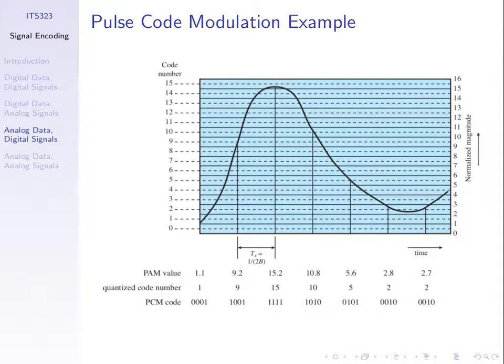So, looking at this right-hand axis, at the first sample point, at this time, we record the signal strength and we look on the axis, what's the value? It's about 1.1. Okay, you look closely, you'll see it's about 1.1 on this axis. And that's recorded here. The next sample, we look at the signal strength and look across, and it's about 9.2. And we keep doing that for each sample point. 15.2, 2.7 at that last sample point. And we'd keep going if there's more data.